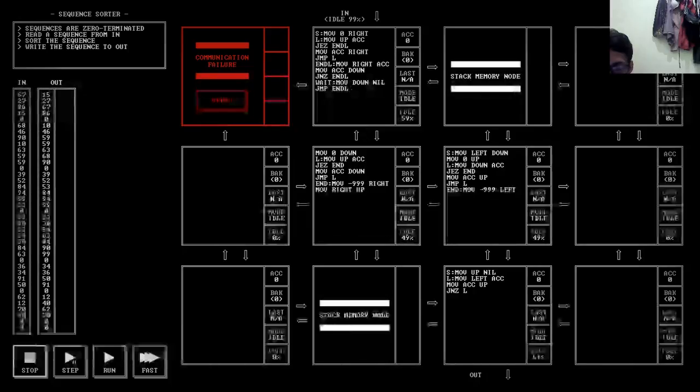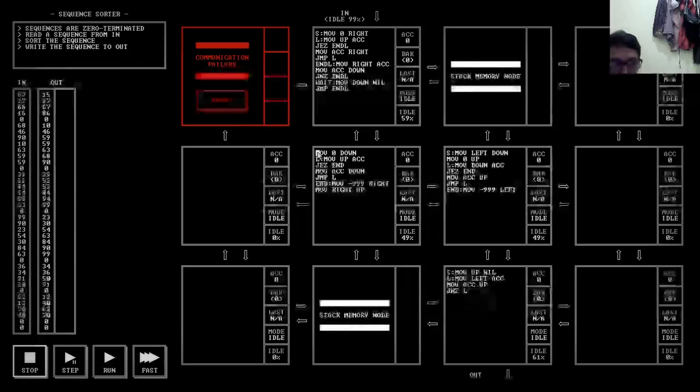I need to get all the, okay. What I'm going to do next is find the smallest number I see as they're going through.